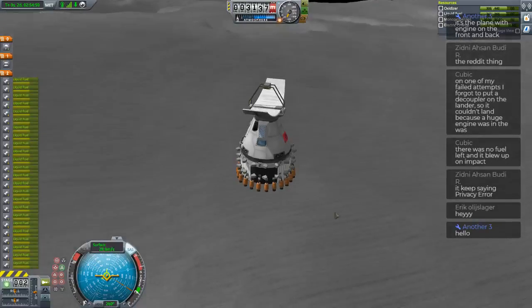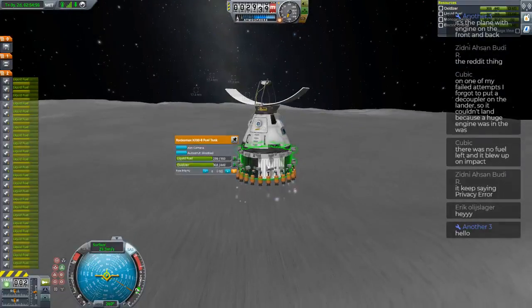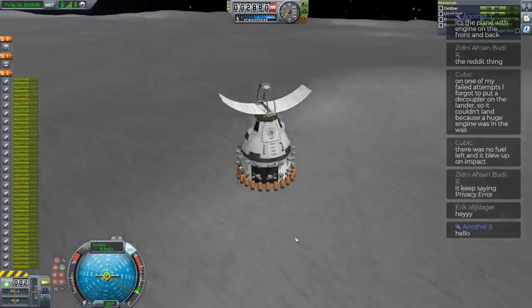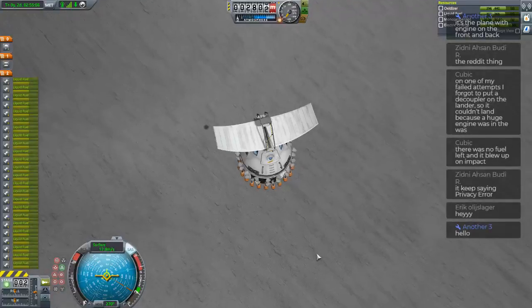Hey Eric, how's it going, buddy? Welcome back. We're just having a quick look at the new parts and stuff. Right now, we're having a look at this fuel tank in particular. I'm not sure why that one in particular, but that's what we're doing. We're also just landing on the moon because it's fun. Who doesn't like a quick moon landing?